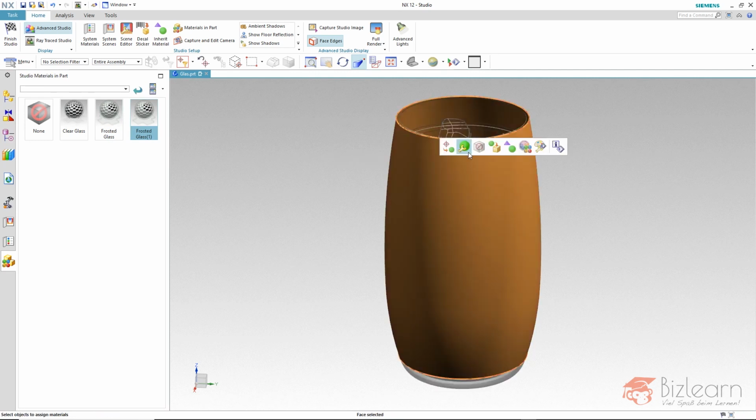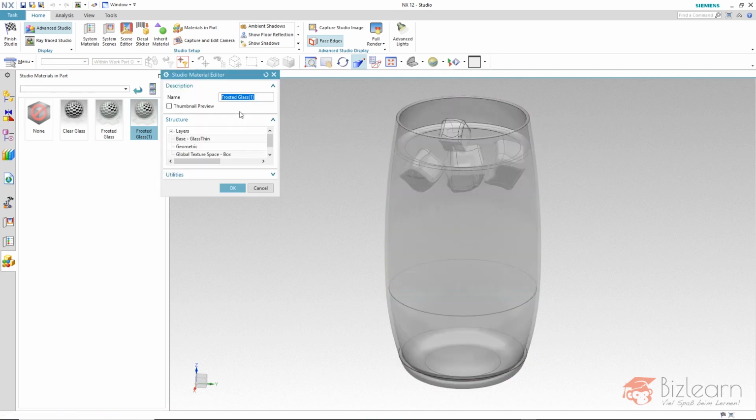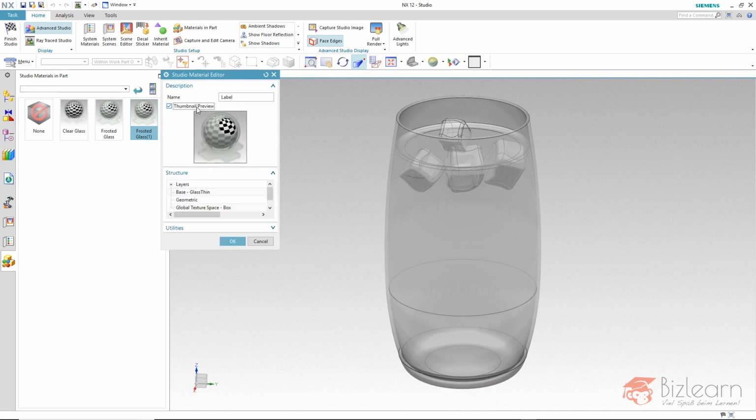And after having started the editor, you can see its material is recognized automatically, and I'm going to rename it first. A thumbnail preview can be enabled, and of course we should enable it, but it will not support us during the label creation, because the alignment isn't really clear and it's just displayed on the object itself. And if labels are defined by use of an additional layer, which we're going to do, they will only be displayed in the Ray Trace Studio.